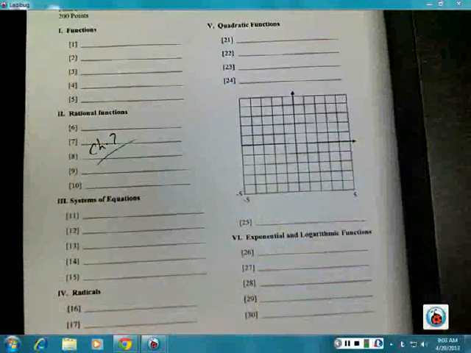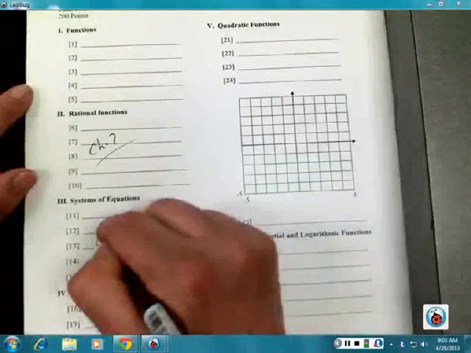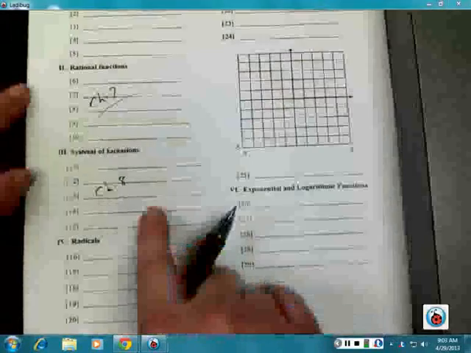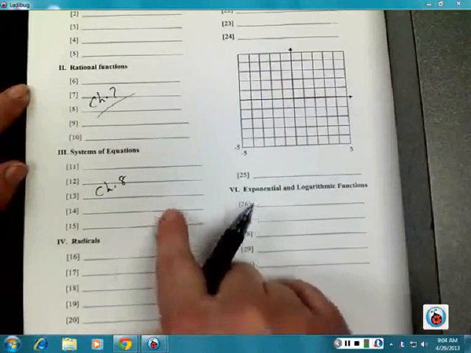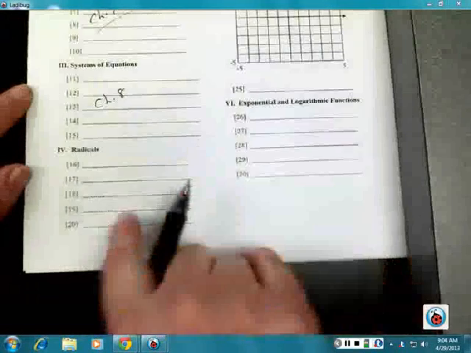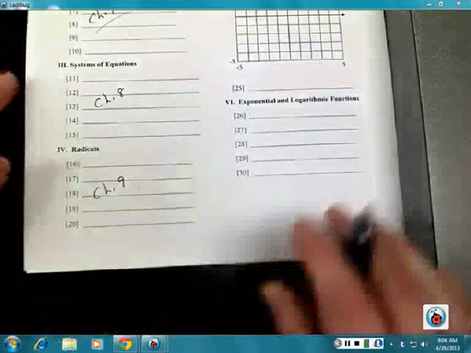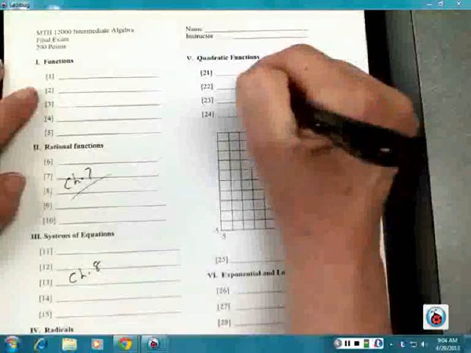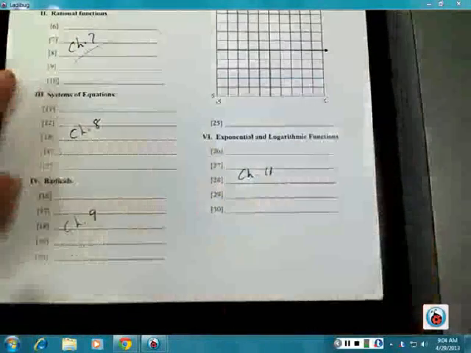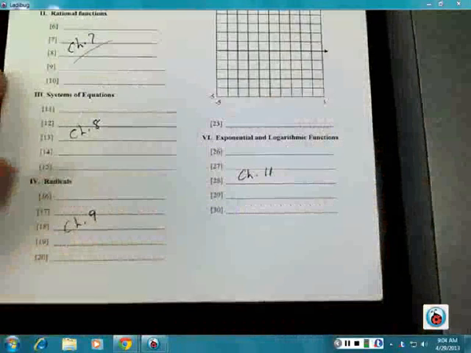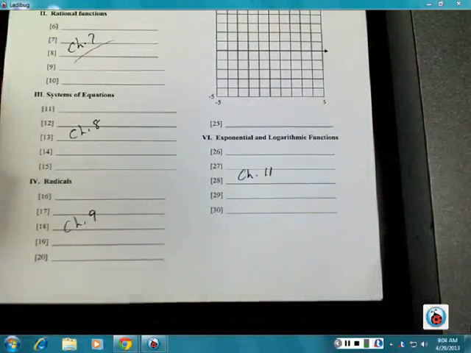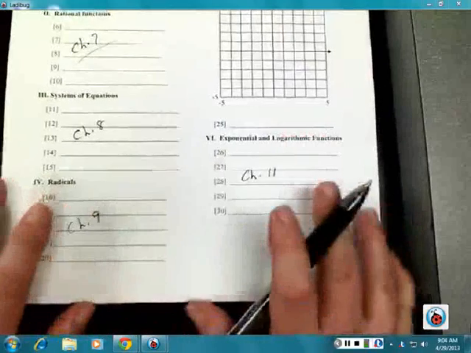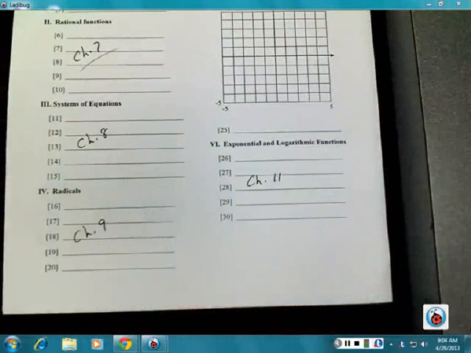Chapter 8, and that's what you use a matrix for, okay? So some stuff happens in that type. Radicals is chapter 9. This one's chapter 10. And the last one is chapter 11. Chapter 10's got that graph in there, and that is a graph of a parabola. So, go back over this. If you can do this, I love it now. But anyway, that is a true Alexander tip.